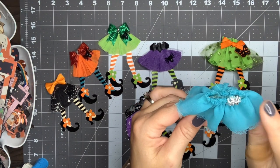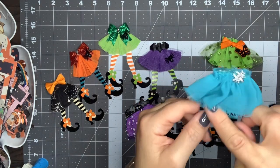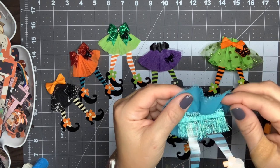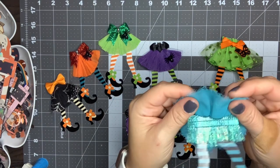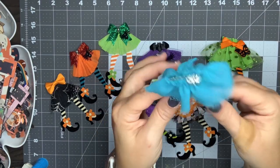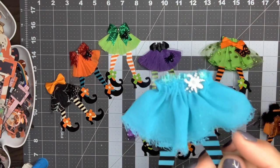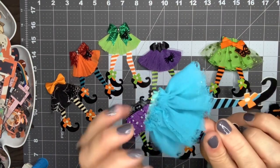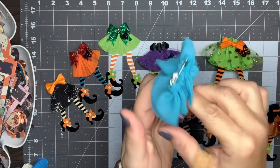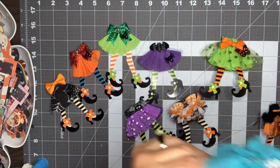For this one, I used a chiffon-type ribbon that I got from AliExpress. Underneath, I used some ribbon I'd gotten on clearance at Hobby Lobby and just hot glued that on. I did sew this skirt to give it more of a poofy ruffle — you can see the stitch up there. In the back I just gathered it and tied it off. I put a little silver iridescent spider on there. I love how that looks.